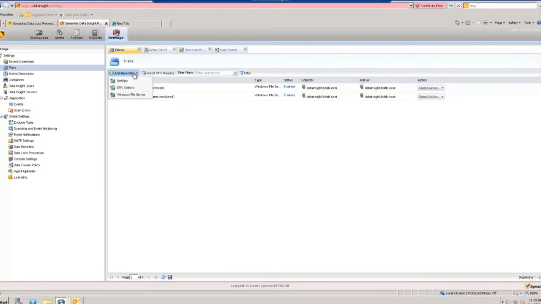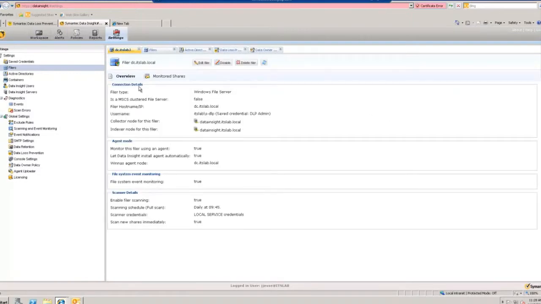I think I had some questions on if I can scan AIX, AS400, those types of things. From a data loss prevention scan, yes, you can set those up. They do have scanners for that. Send me an email. We can talk offline. But at the Data Insight level, a NetApp filer, an EMC filer, or a Windows file server filer. So I've got two set up, and let's kind of talk our way through here.